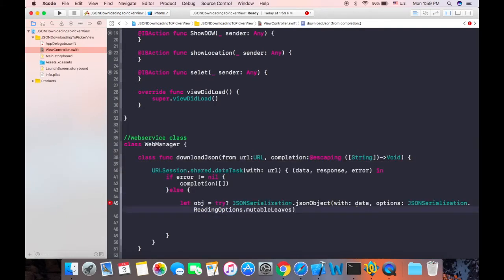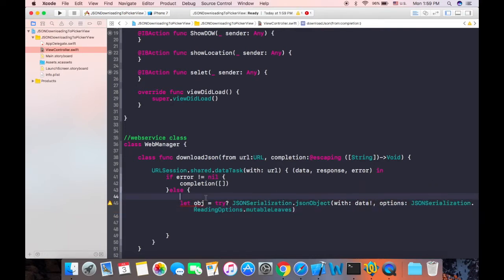So if you have any question about all the options here, why we use mutableLeaves, I have another video that gives you the basic idea of JSON downloading, and I will also put the link of that video tutorial down in the video description. So what's the issue now?